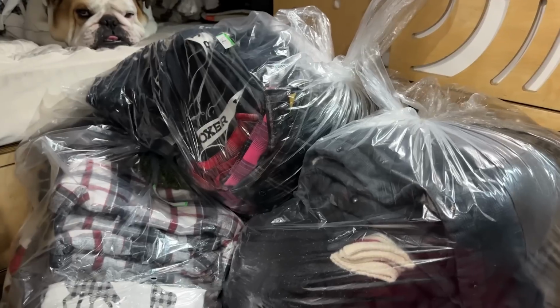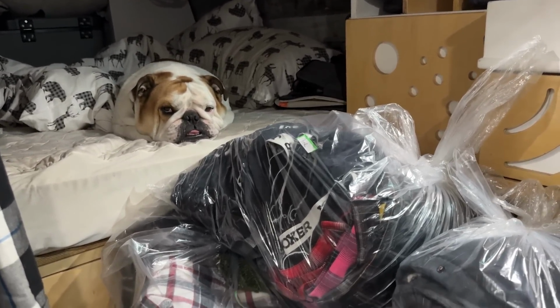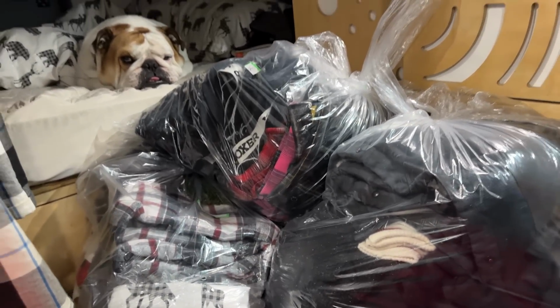We are definitely getting closer. All right, we're gonna go outside. I did my laundry today. You doing okay back there, Cruzy? I know, but Dad's gotta put that stuff away.